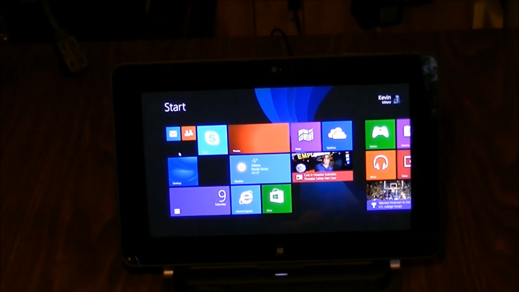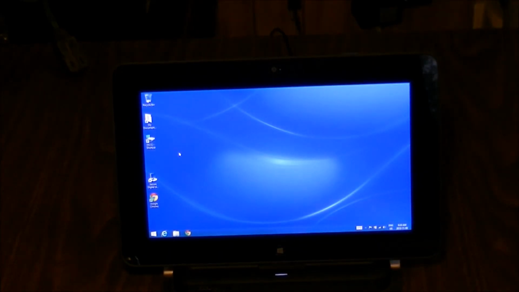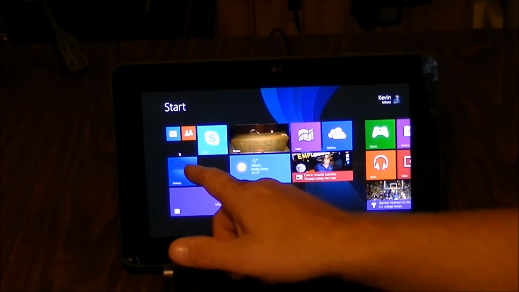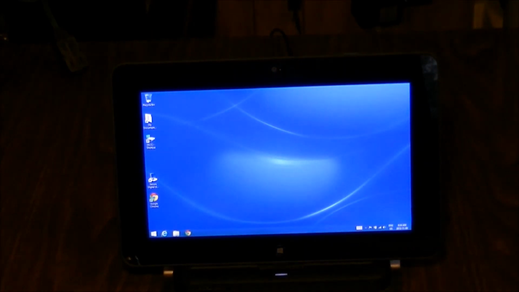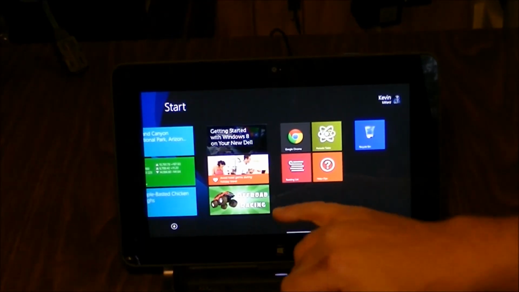So for those of you that are familiar with Windows 7 and below, which would be all of us, we like the desktop. And one of the big crabs that everybody had was, where's my start menu? Well, it's right there. They just put it in a different place and they made it accessible and wide open. And so if you wanted to access something, just touch. That's it. You want to go back, hit your little window key there, scroll through your choices.